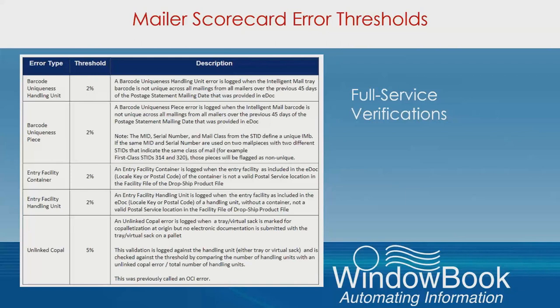And that's where some people get in trouble. So this means that your quality assurance processes need to account not only for the presence of the data and that the data is correct, but that it's correct on both the mail piece or handling unit or container and in the EDOC, and that there's no conflicting data between the mail piece and the EDOC or within the multiple fields inside of the EDOC.